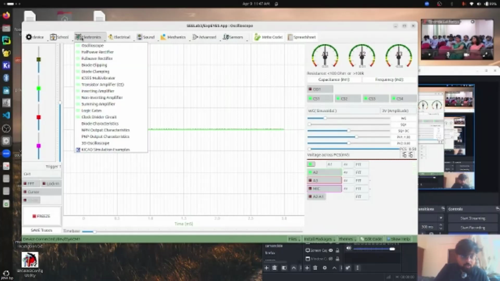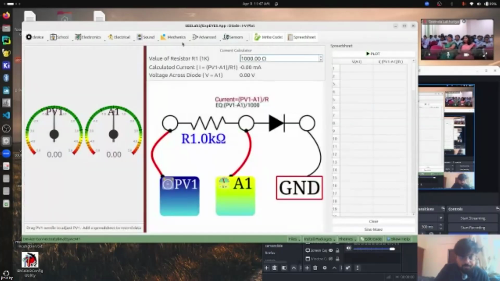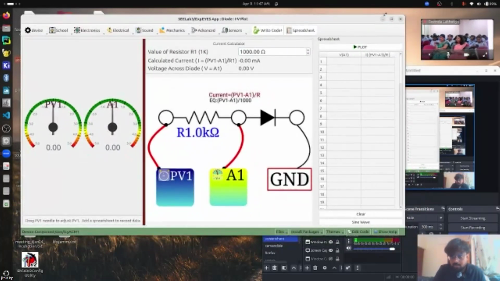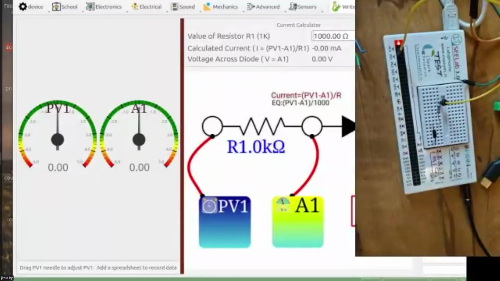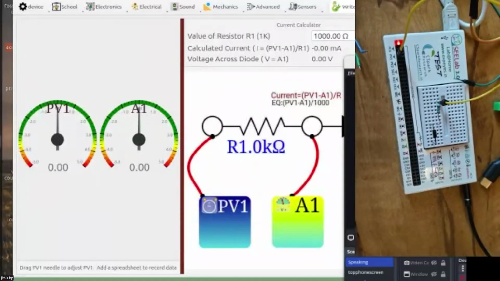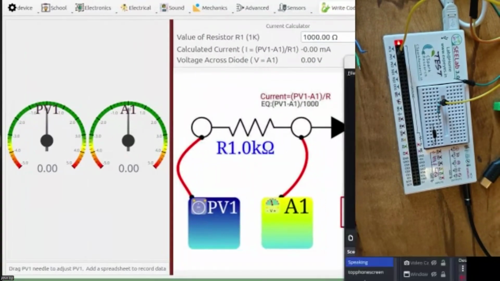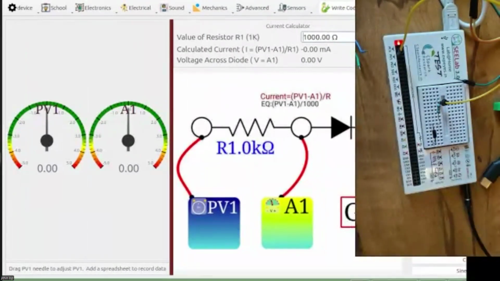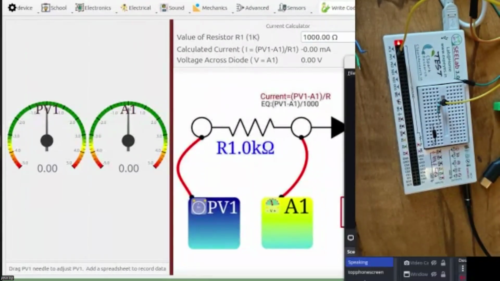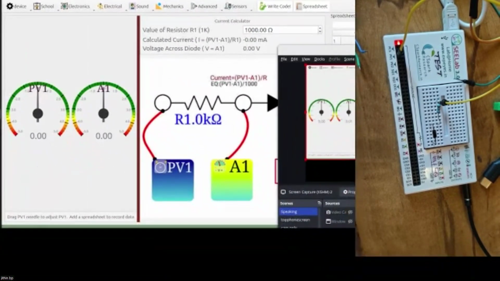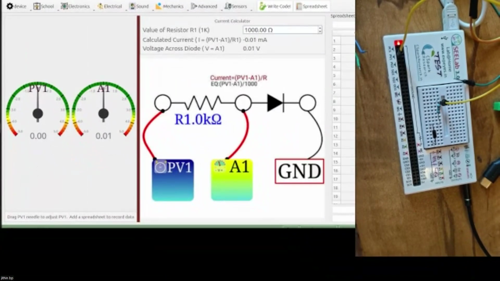Okay, going back to school level diode IV. And next step is, second. Yeah.